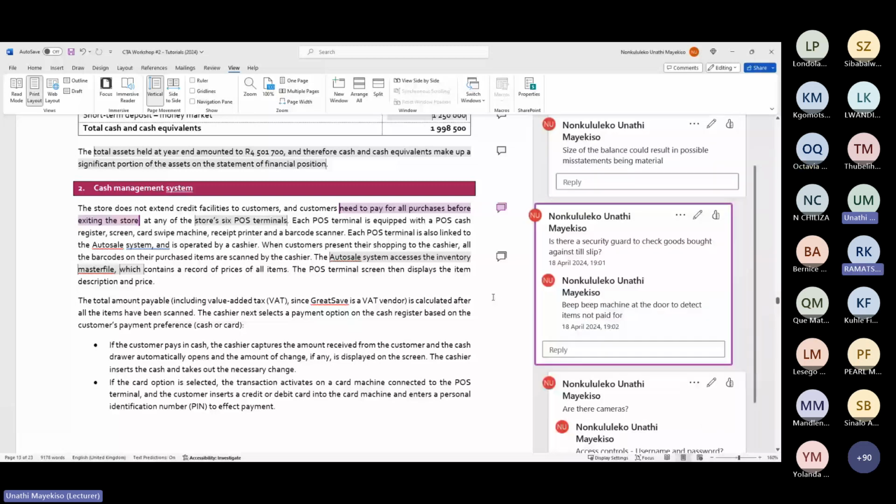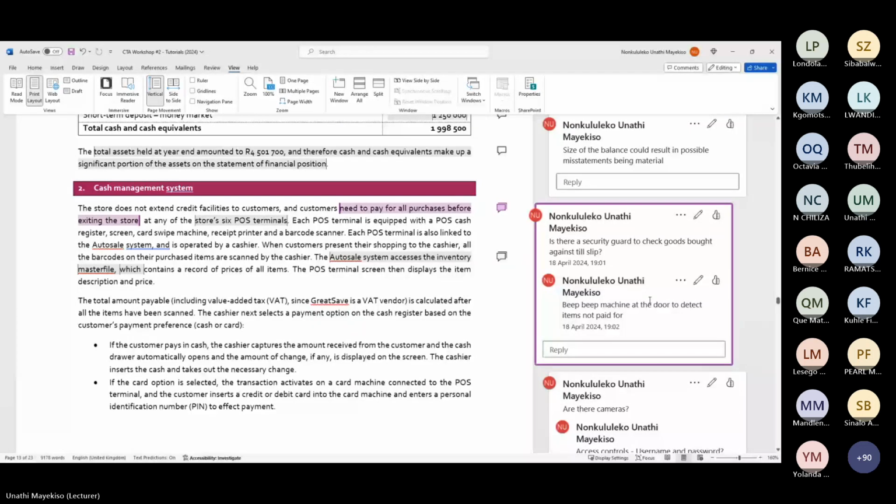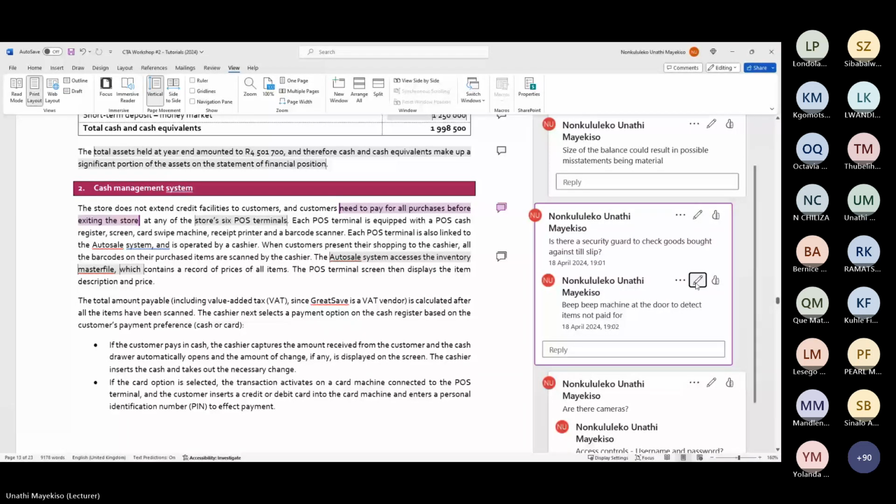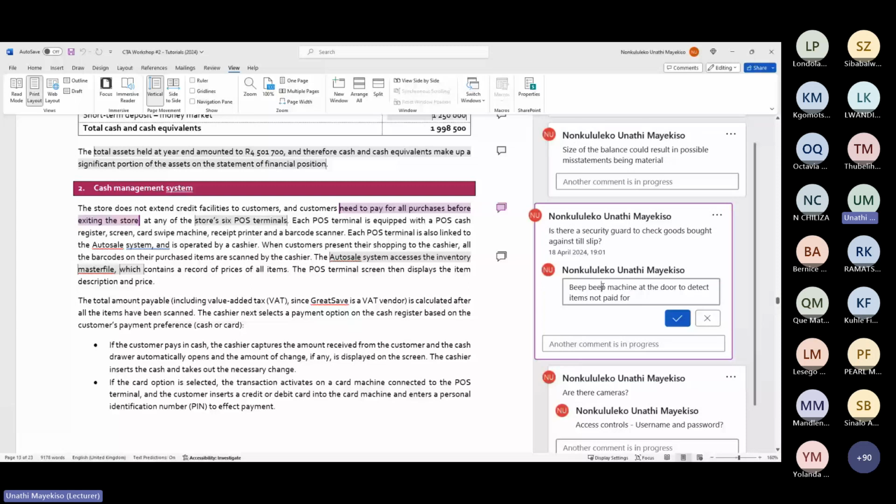Okay. They call it hand scanner. A hand scanner, but that one is on the door. The hand scanner, isn't that used for guns? Okay, well, let's call it a scanning machine.